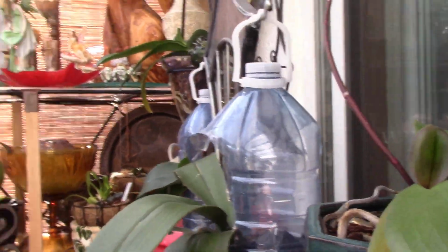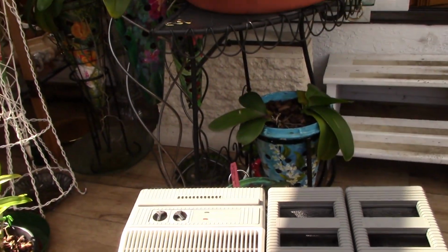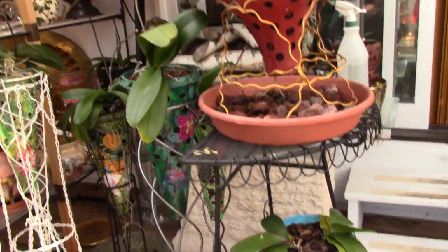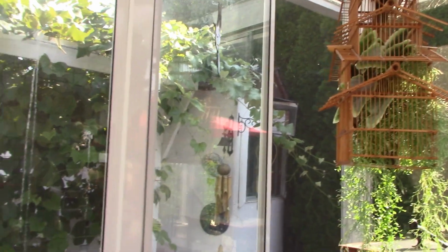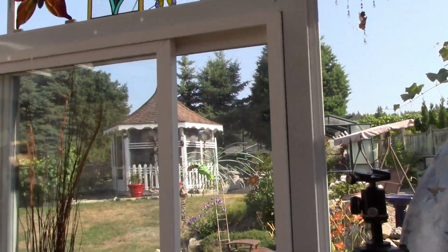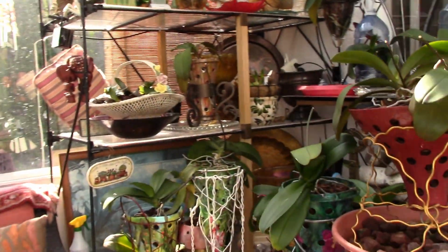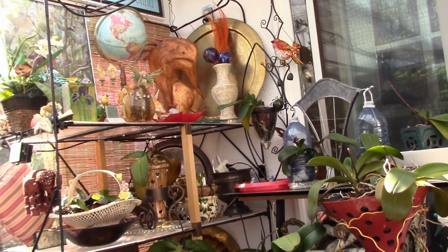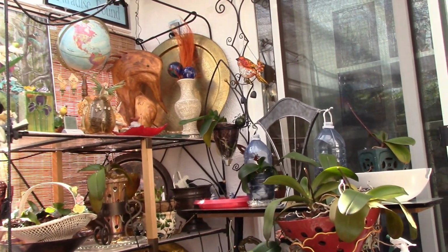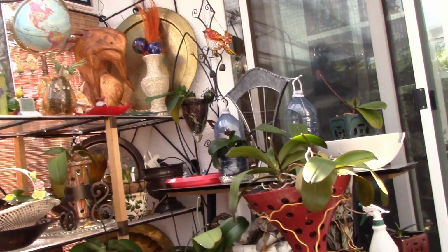Lots of new leaves, so that's how they're surviving. Because this, for $10, puts a lot of humidity into this corner. Now all the screens and the windows are all open, so I can't humidify the whole air. But this corner, because that's where it is and it blows in, that is definitely working. So now I'm going to head inside because we have to go in the kitchen.